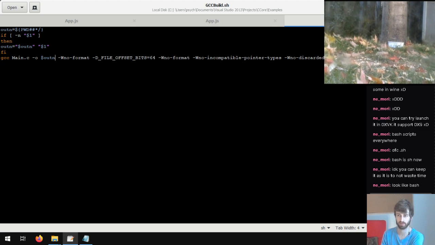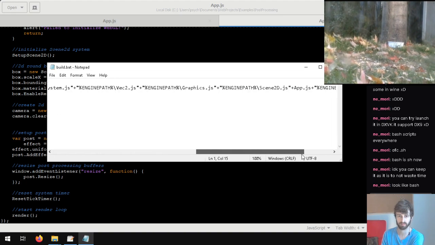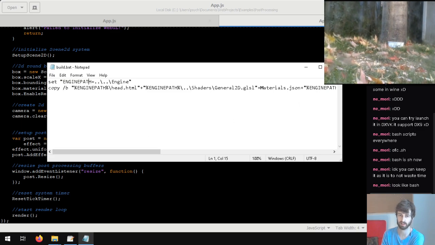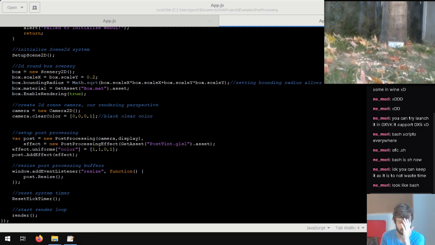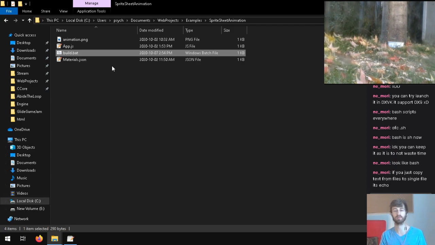Looks like Bash, I don't know. Isn't Bash from the original SH script though? If you just copy a text file from files to a single file, it's echo. Really, that's really nice.